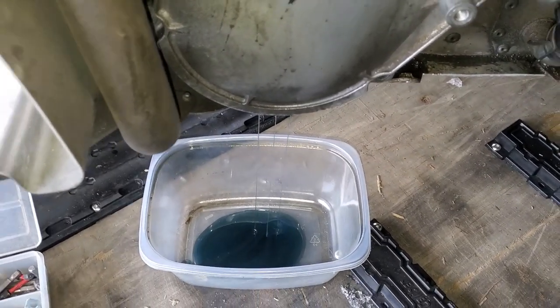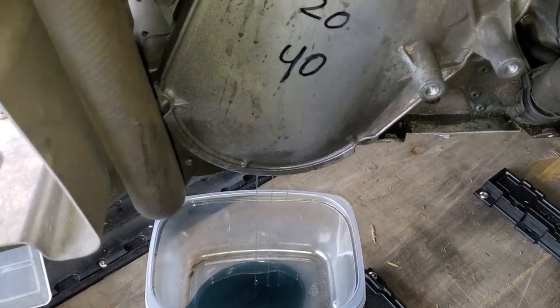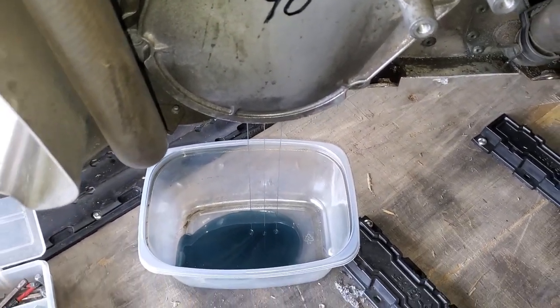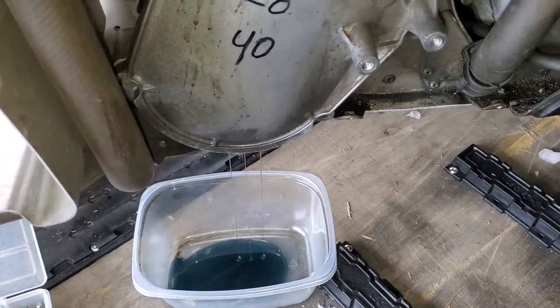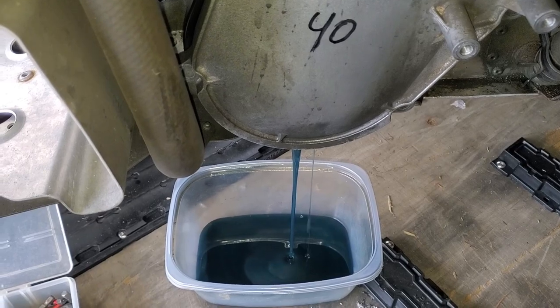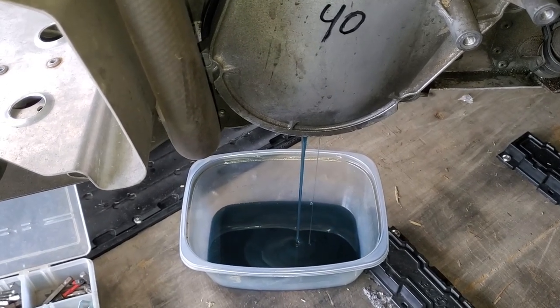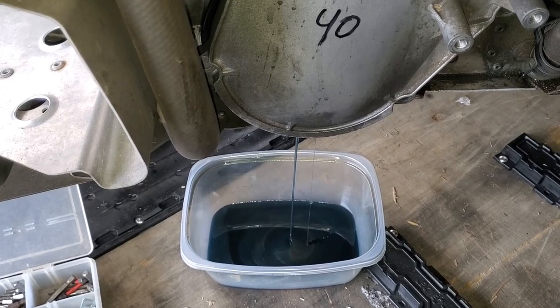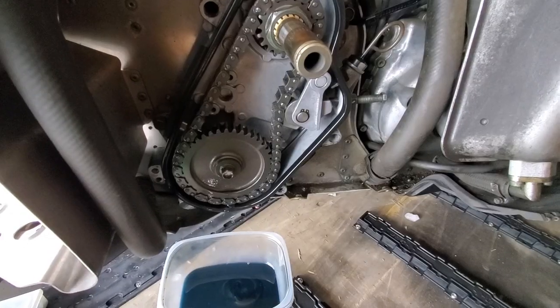Definitely looks better than it did before. Still has a little bit of debris in it. Nothing large, but just kind of a little grayish hue to it. But I really do believe that we're not having an issue now. I believe that we're having more of an issue with debris that's left over, but I could be mistaken on that. So we're gonna let that drain out and then we'll pull the cover off.